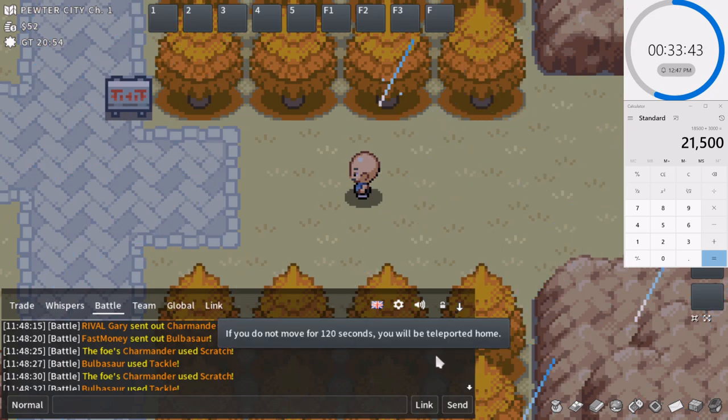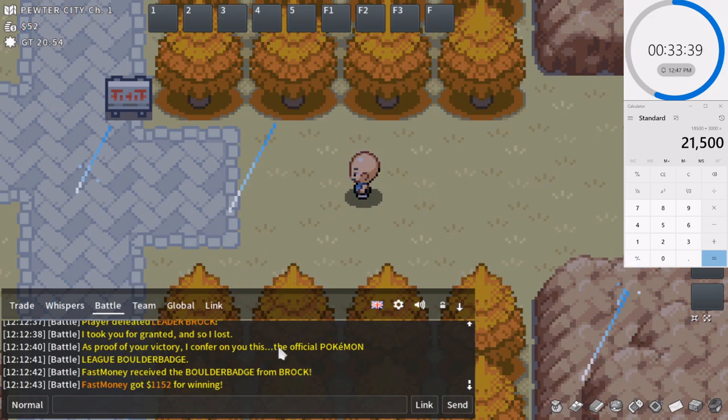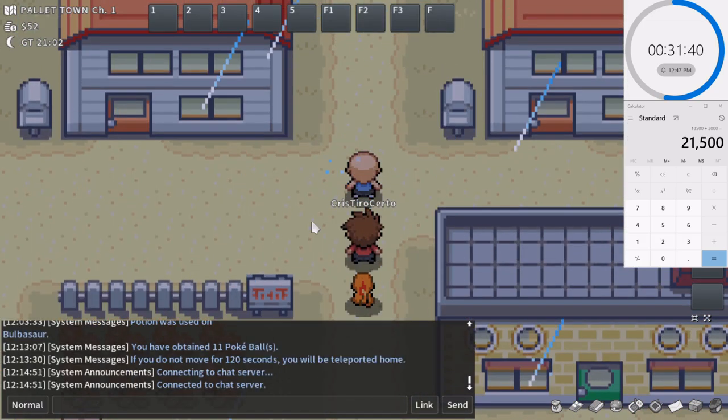So I'm actually going to sit still for 2 minutes, wasting 2 minutes of the run time, but it will teleport me back to Pallet Town, and it will save me time as opposed to walking all the way back. I think this should be faster. Okay, there we go. There's the teleport.